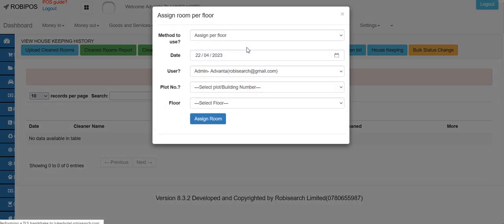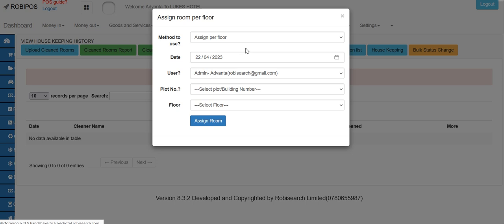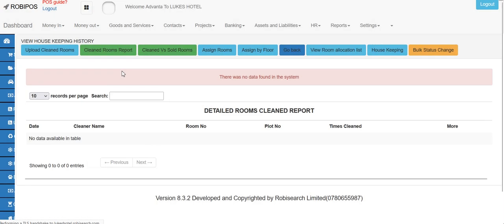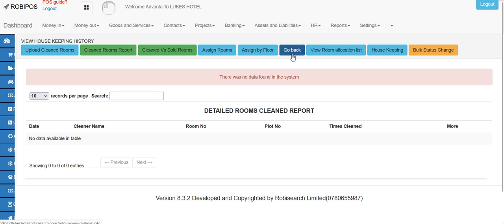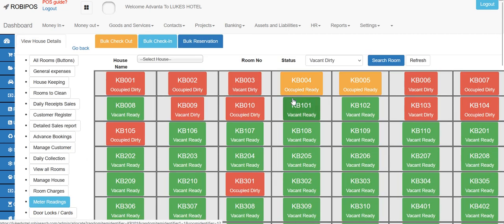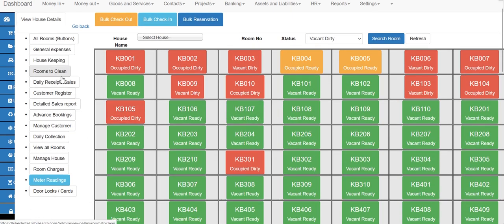Also, you can assign rooms per floor. You can say, James, I will assign all these rooms to you, you'll be cleaning them. Also, you can upload rooms which have been cleaned in the system in real time. Then you can change the bulk status. All the rooms which were occupied dirty can now be changed to occupied ready in bulk, in real time. In the same place here, you can also see a location list. Who is allocated to floor one? Who is allocated to floor two, or room one, or room two? Real time in the system. When you log in, you'll only see the rooms which you're supposed to clean, and once you clean them, the color changes to green, for somebody to come and check customers in.